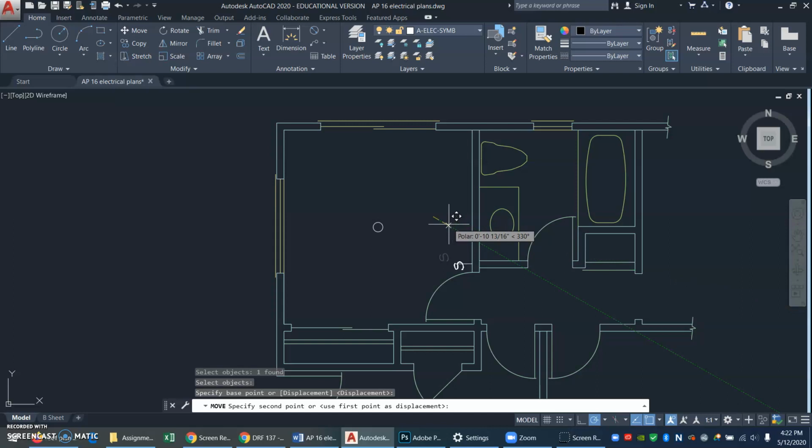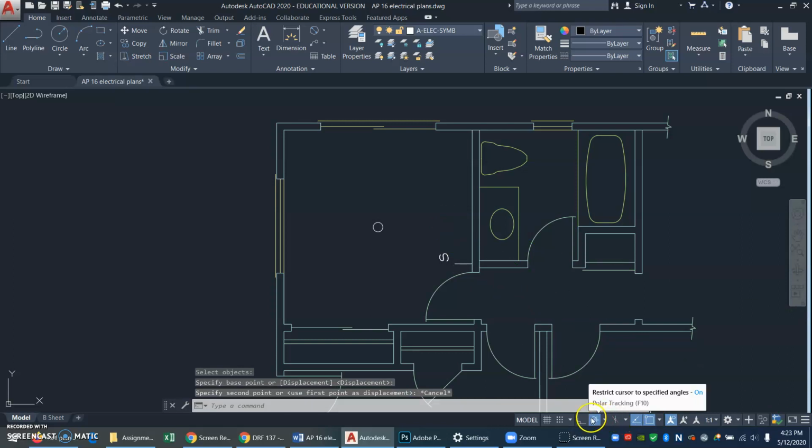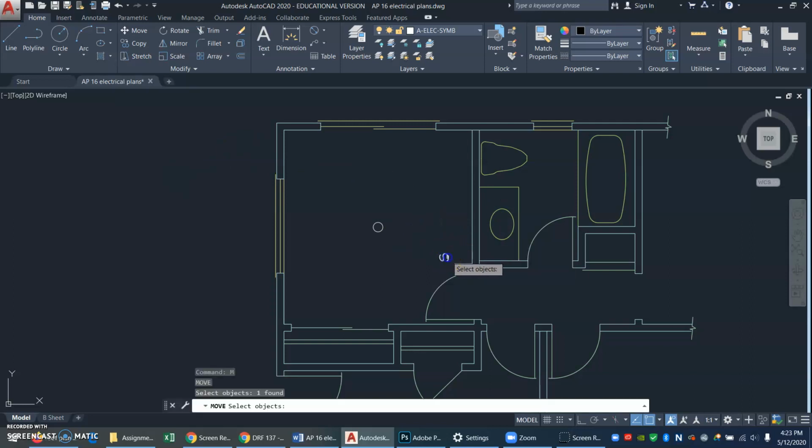So let me show you something that's happening here. This is not what I wanted. See that little ghost line that's snapping in? I don't want polar tracking. I'm not able to eyeball this thing. So I'm going to go down here and just temporarily turn off polar tracking, because that's making it harder. Okay, now, where were we? Move, M for move. Click that letter S, enter. Now I'll just click somewhere out here in space for my base point and just move the letter S down there somewhere. Looks about right. Good. Okay.